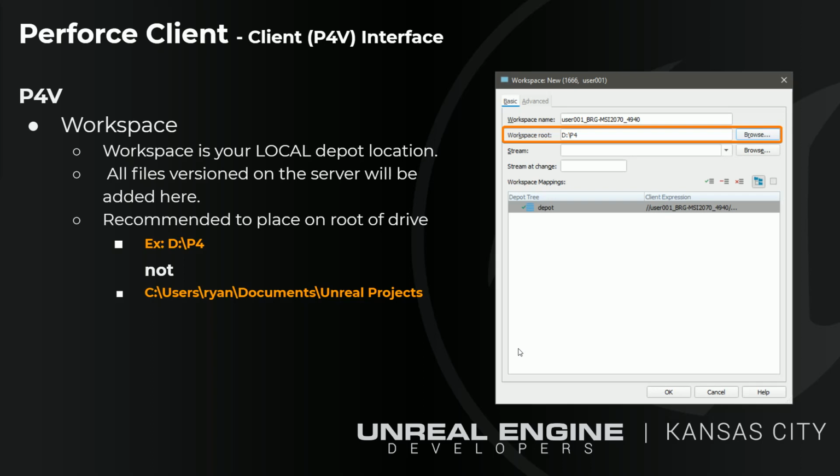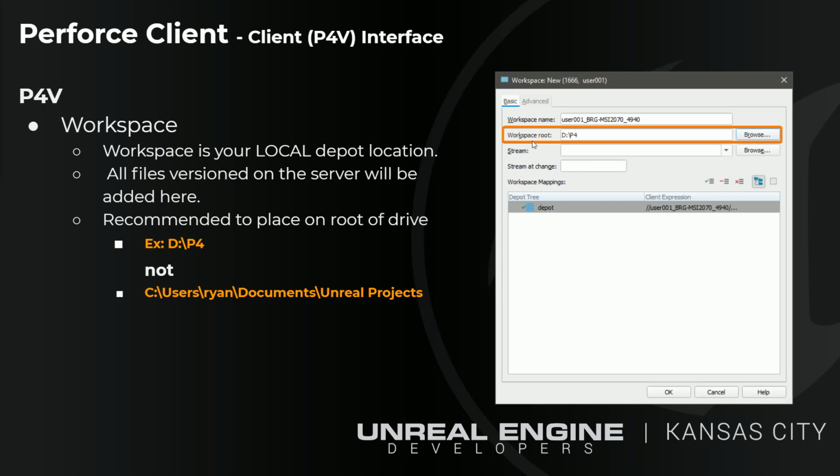The reason for this is Unreal Engine has a character limit due to byte orders of 255 characters. So if you look at the bottom one here, the C:users, every single character is ticking down from that 255. You will find very quickly, especially if you're working with source builds, if you have more than, in this example here, D:/P4, Unreal will yell at you. It will say, hey, I can't do this because it's too many characters, et cetera, et cetera.